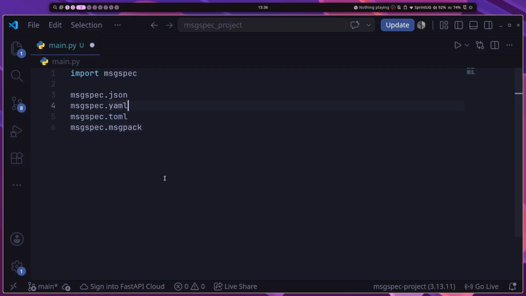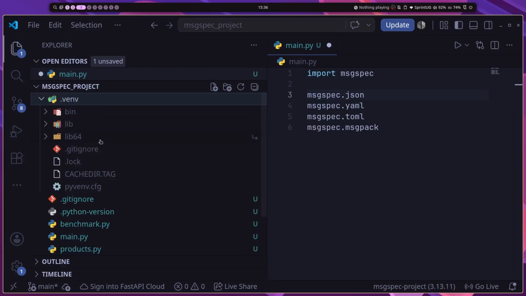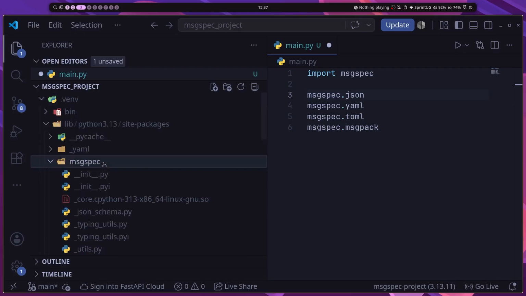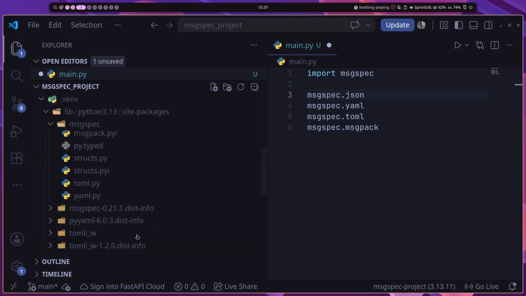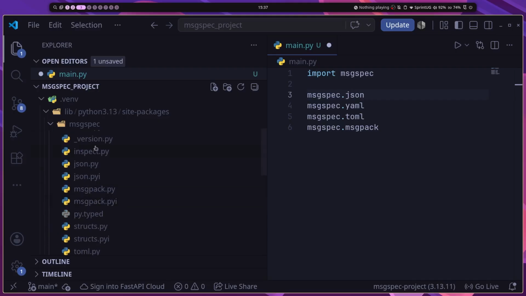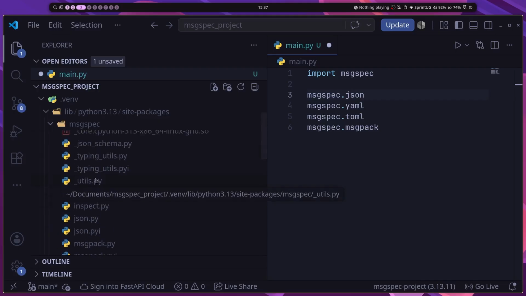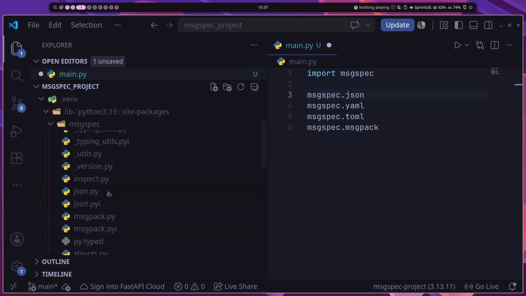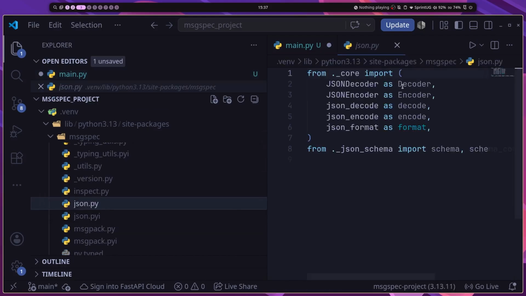Now, another thing that's interesting is that all these are implemented to be very similar. So for example, if we headed over to the code of our library msgspec, we can now see these modules, YAML, TOML, we can see JSON, MessagePack, but there's one thing that's common among them. They implement functions, and those functions are implemented to be very similar.